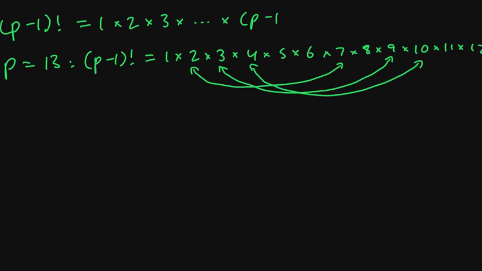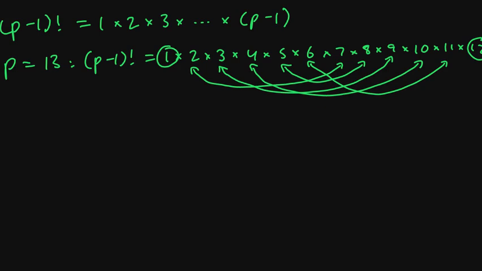Similarly, if we look at the next multiple of 13, which would be 52, 53 is prime, so no two numbers will multiply to that. But the number after that, 65, that's equal to 6 times 11. So we can pair up 6 and 11, and these multiply to 66, which is 1 more than a multiple of 13. And also, we know that we can pair up 5 with 8 too, because 5 times 8 is also 40. And note that we cannot pair 1 or 12 with anything, because, like we said earlier, these two do not multiply with anything else to get a number that's 1 mod p.